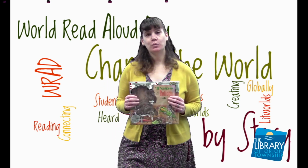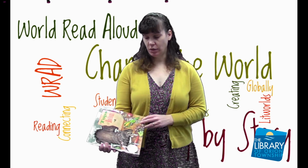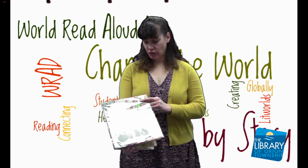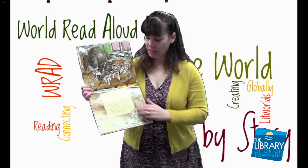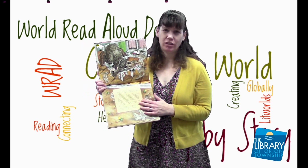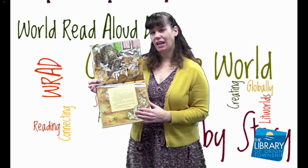The tip for this one is called story walking, and it's basically the idea that when you're reading a story, if you come across a page or a couple pages that have a lot of text like this page, instead of having to read all of it, because especially if your kids are little, they might not want to sit while you read that whole thing, you just kind of summarize it.